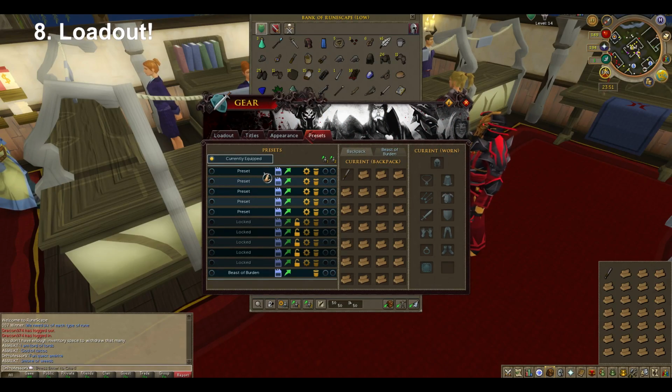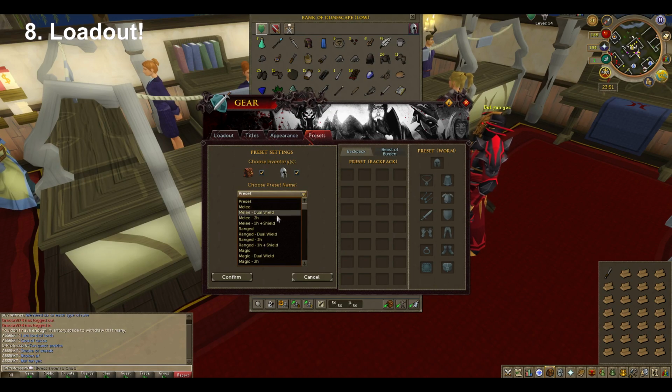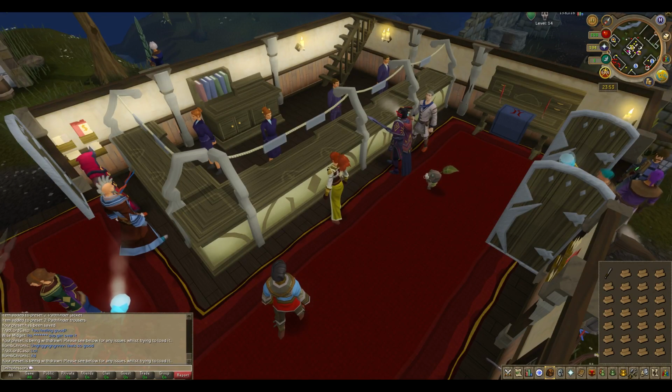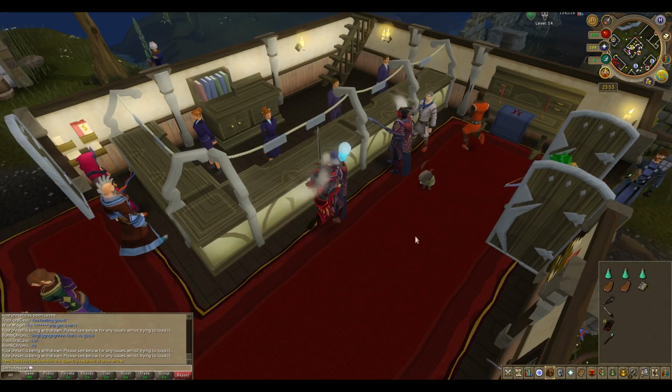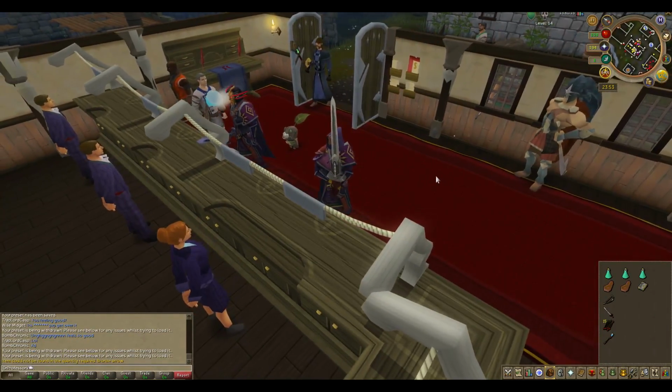Number 8. There's a new system in your bank called presets. This allows you to set up inventories and equipment with one click. For example, I could set it to deposit my inventory and withdraw more logs for fletching, or set up an armor, food, and potion set for a quick skirmish. This even extends to your Beast of Burden from summoning.